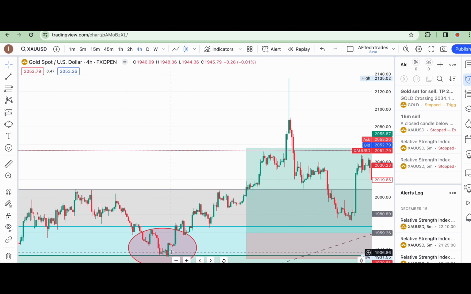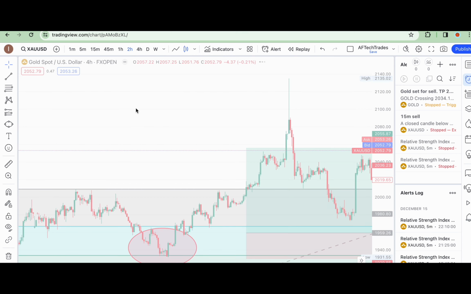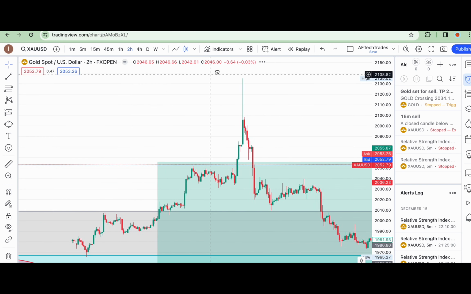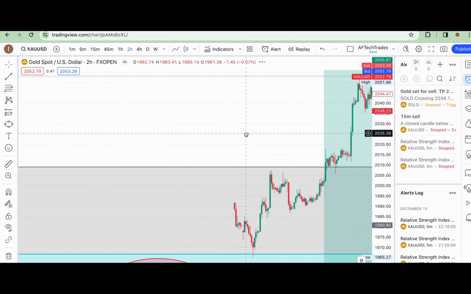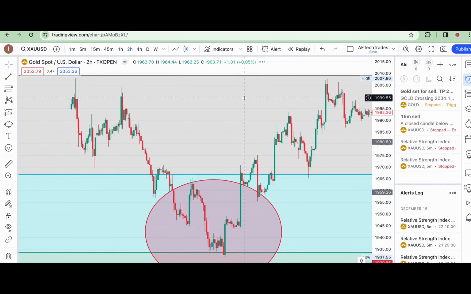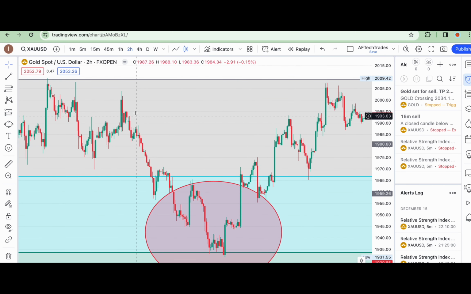This is not clear enough because you might not see this as a clear entry. Either you go to the 1 hour time frame or, if you are using TradingView, you can go to the 2 hour time frame first, which is the next natural one here, and see whether you have a clear entry. In this case, this is exactly where I circled in the daily time frame, and this looks very clear for us now.